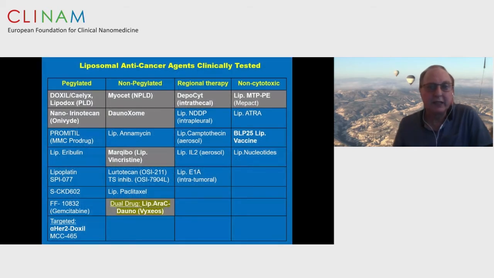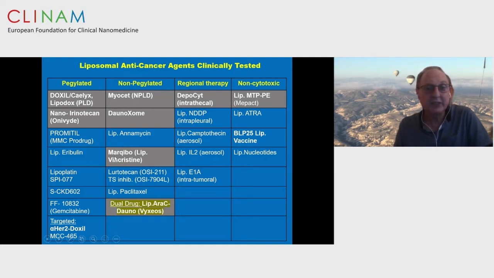If we look at the past history of liposomes, well, we know that there are many that have already been clinically tested, but most importantly, there are right now about 8 or 9 that have been approved for clinical use, and they are shown in gray. You see the Doxil liposome, for which we already have at least 3 generics approved by the FDA. We have Onivyde, which is an irinotecan liposome. These are pegylated liposomes. We have non-pegylated liposomes, which are not doing so well, and we are not sure whether the marketing of these products will continue.